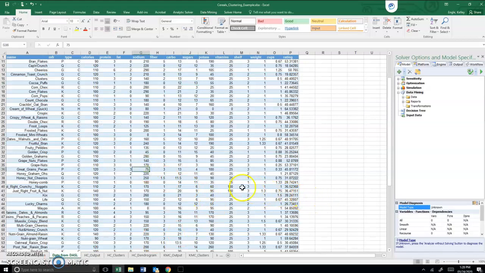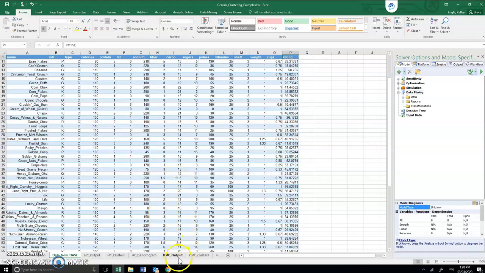So for instance, I've taken my original data here. This is a cereals data set, which I know you've used in other assignments for other algorithms. And what I did is I have run clustering for both K-means and hierarchical for it. Keep in mind when I run clustering, I'm not including name, manufacturer, or type because these are all categorical data. I'm only including the numeric values. So I included everything from calories over to rating.